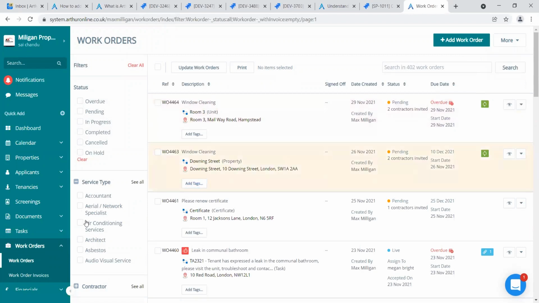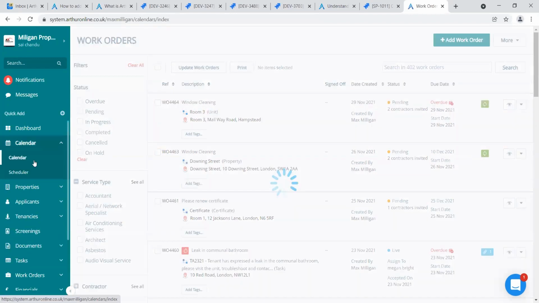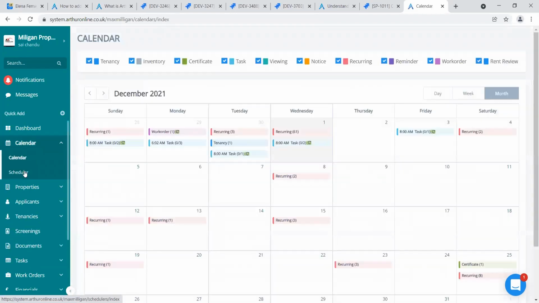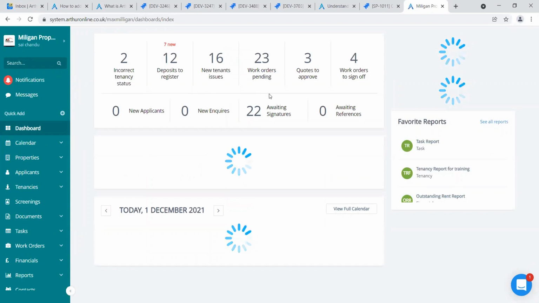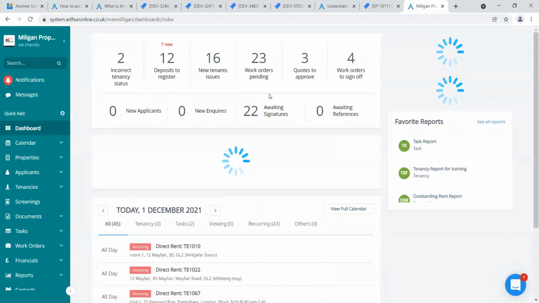So there are multiple places where you can create a scheduler under certain levels, or else you can create it here at the common level and filter based on the particular level like property, unit, work order or task. You can add them there or else add here and filter based on the types. So that is how you can make use of schedulers in multiple ways. You can find them in multiple places. You can add multiple actions to a schedule. You can add as many schedules and as many actions as you want.